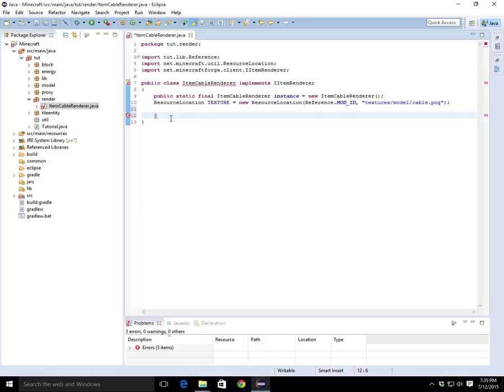At override and public boolean handle render type item stack, comma space, item render type and call it type.